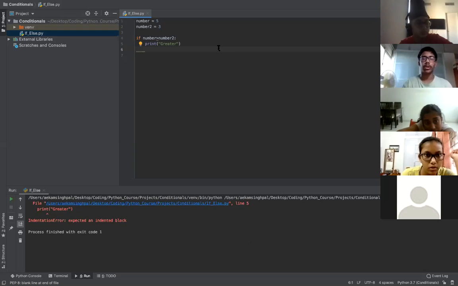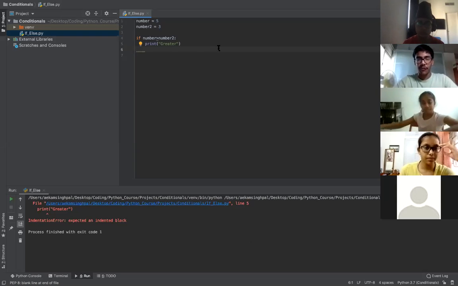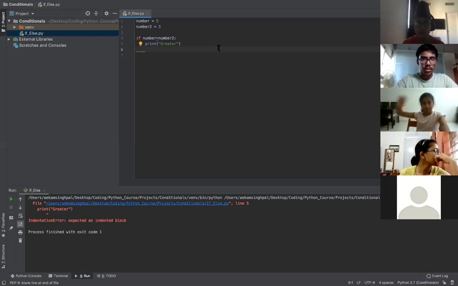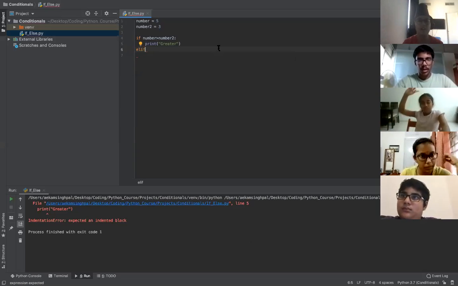If you want to provide an alternate condition, you write it as elif. It stands for else if, but it's a short form to write else if. So you write elif, and then the same syntax.